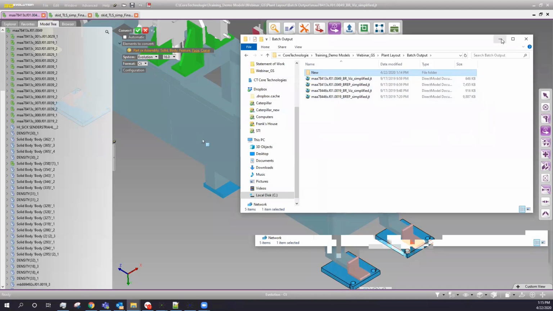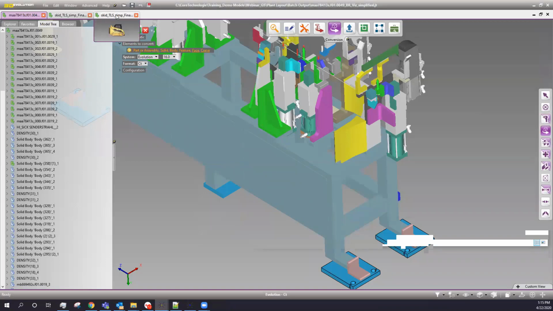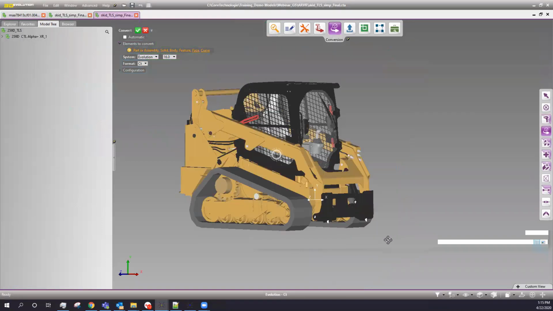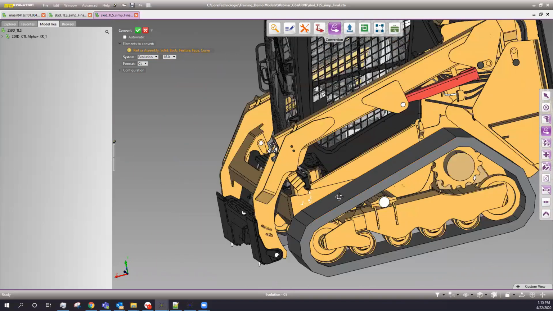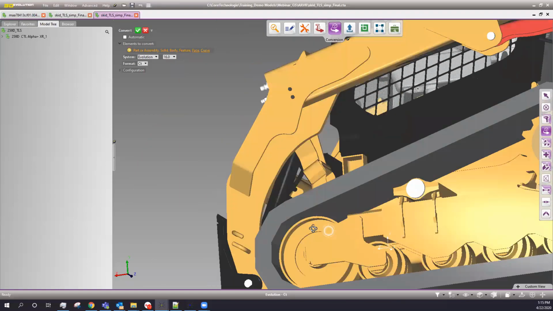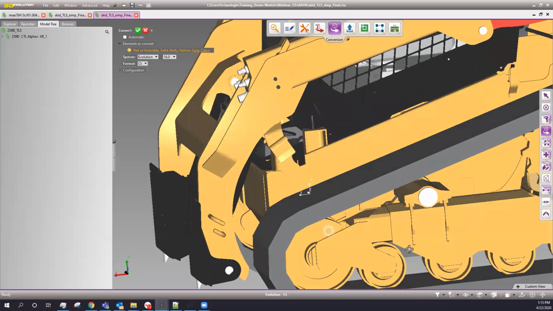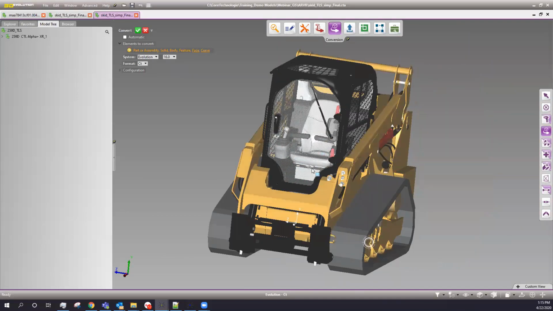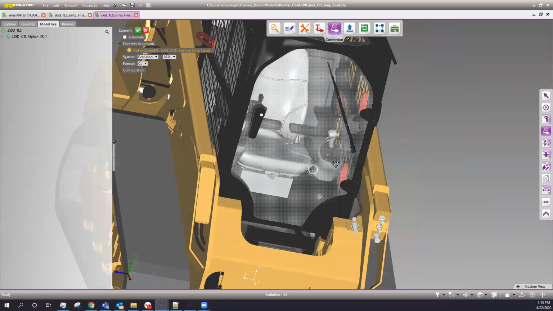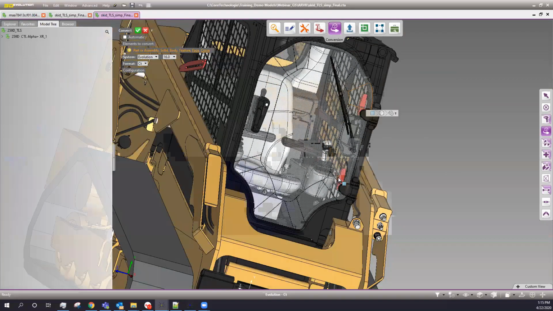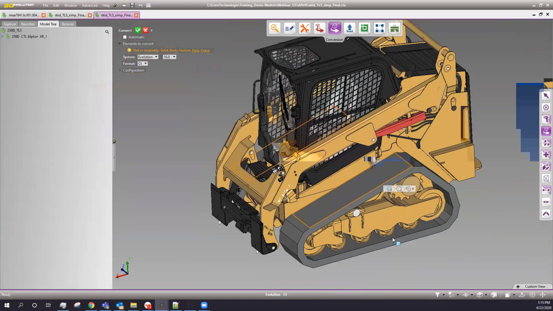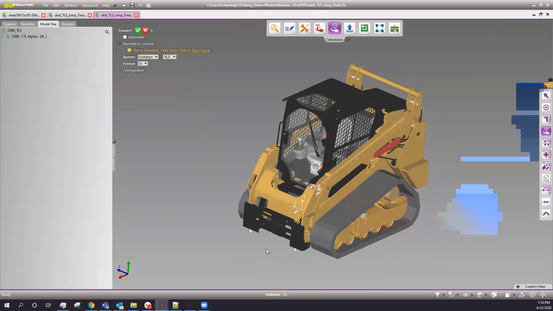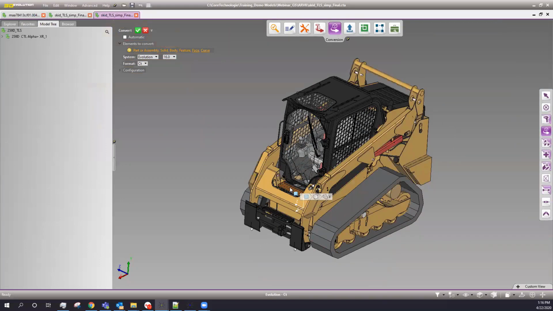And then now when I open up the skid loader, we have specific operations. You can see the tracks I turned into just a very generic bounding shape. All of the cylinders are very generic, but it still holds the detail necessary. When you look inside here, you still have your armrests, your joysticks. You can see the levers I created as minimum bounding shapes, but you can't really tell. So it's still a lot of detail that looks really good and really clean. There are just different customization sides that we can get to for maximum file size reduction of your specific type of data set.